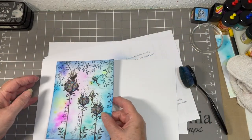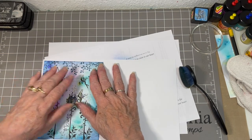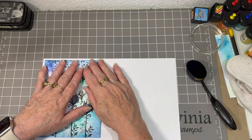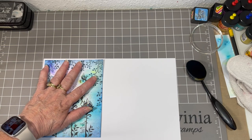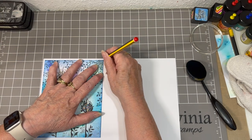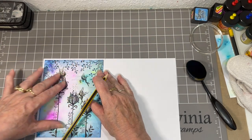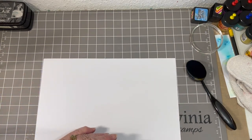So what I do now is I'll just get a piece of white card and a pencil, and I just mark. I always do this by eye. I don't know why. It's what I'm comfortable with.